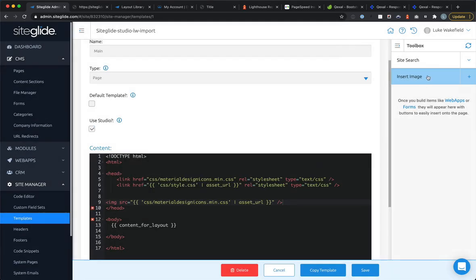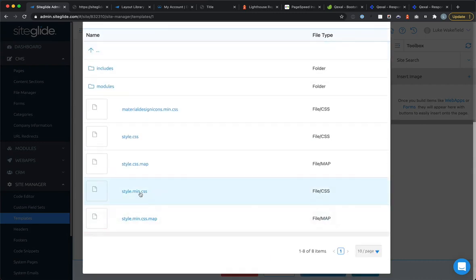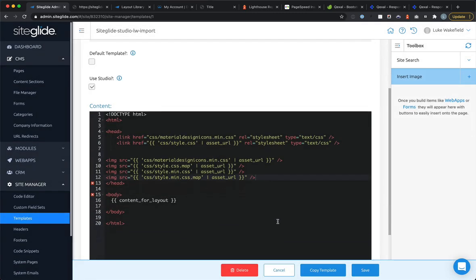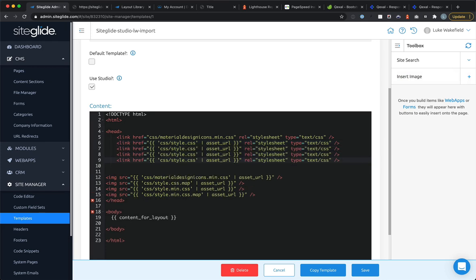So we'll do that, and we'll just put the rest in. Just make sure we've got everything. I don't think you actually need all of these, but we'll do it. I am not a developer, so trying to prove the point that you don't necessarily need to be.